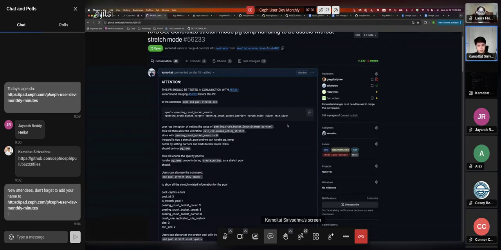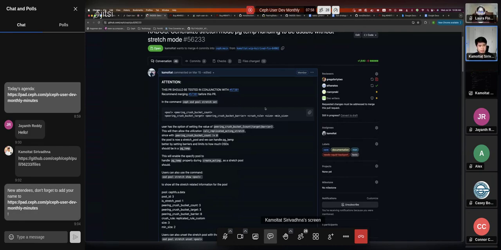So basically what I'm trying to do is allowing users, depending on the amount of availability zones, could be 3 or 2, to set on each pool the maximum number of OSDs from the same zone allowed in the acting set, at a high level.